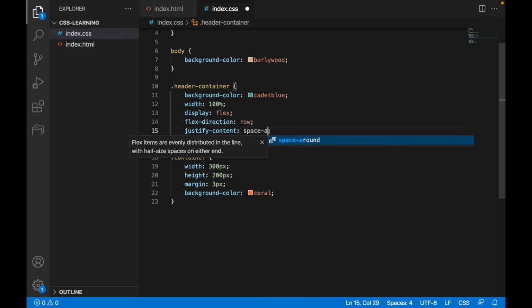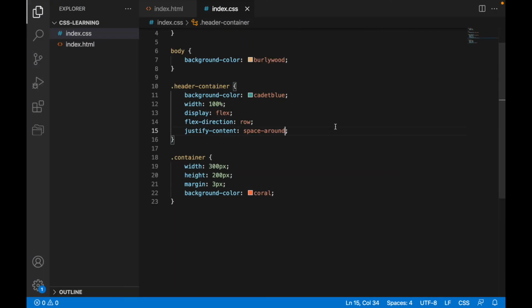When you click space between, you can see the two elements are divided, and in between you can see some spaces. There is one more option: I want space around these two elements, not in between. So there is one more attribute called space around. When I use this, the spaces are equally split. After this element you can see some spaces around it, and the same for this particular element also. So the spaces around the elements are automatically created. And one more value we have is space evenly.